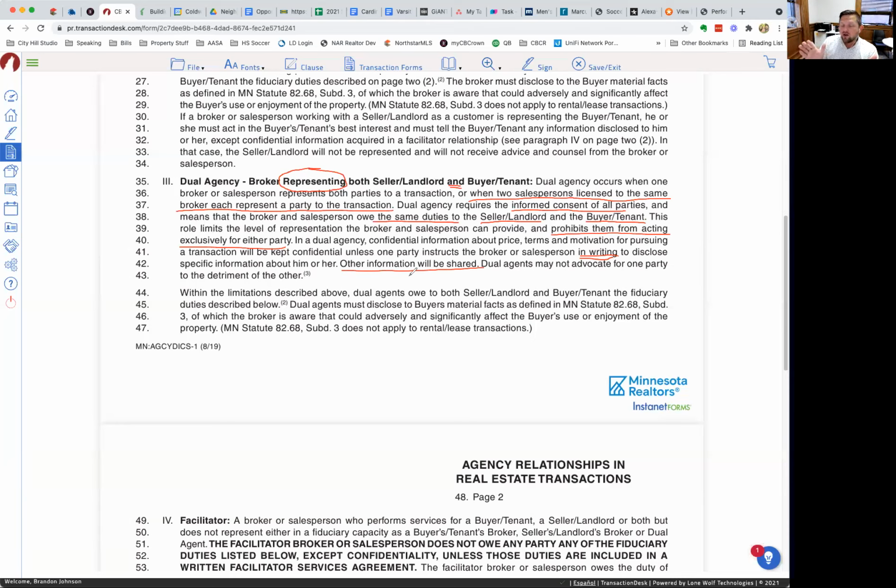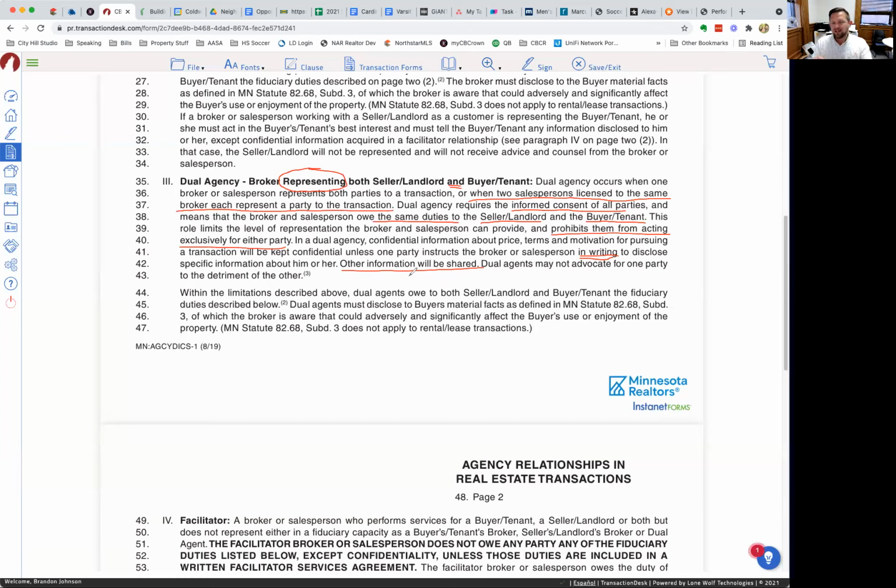So what I know though, right? I've had that conversation, but now that they're going to lower the price, if I know some more information about that buyer because of the relationship or the conversations that Ashley and I have had about that transaction, right? Now if I get a buyer who says, hey, Brandon, I want to go look at this thing, I've got to remember that at this point in time, I represent the seller until I get that buyer under contract. Okay. So now I have to hold all that information about price, terms, and motivation because I met the sellers with Ashley. We walked through the property. I have inside information, which is not uncommon for you to obtain. So when I show that property, I have to keep that pretty close to the chest at this point in time.